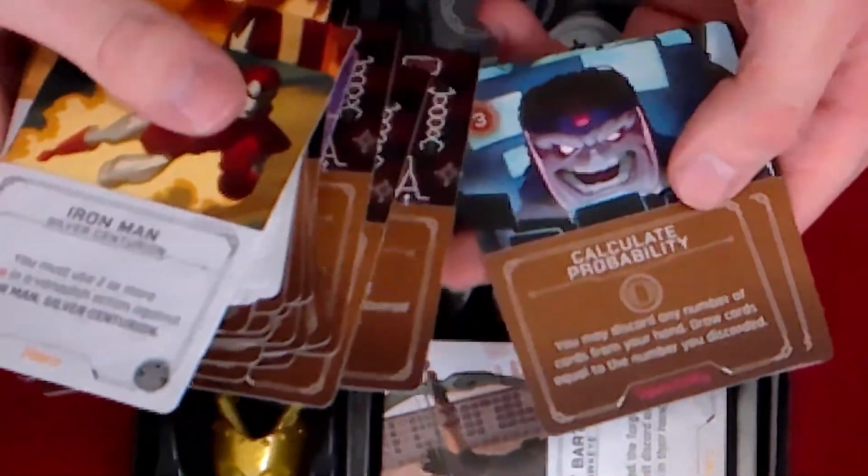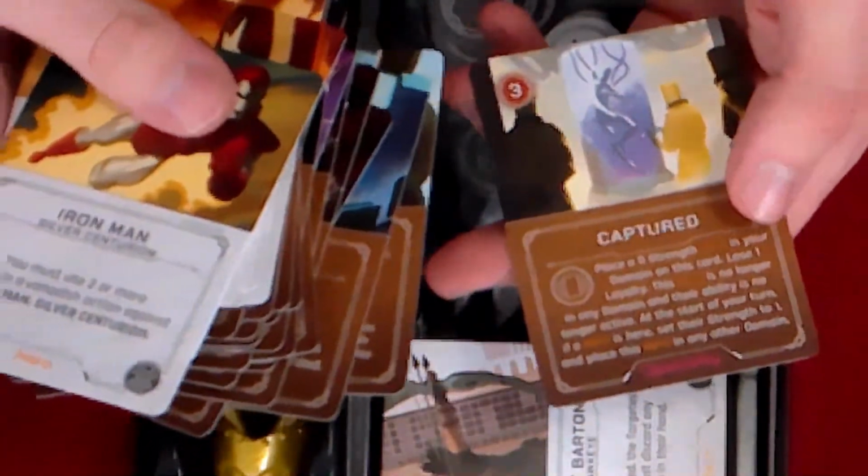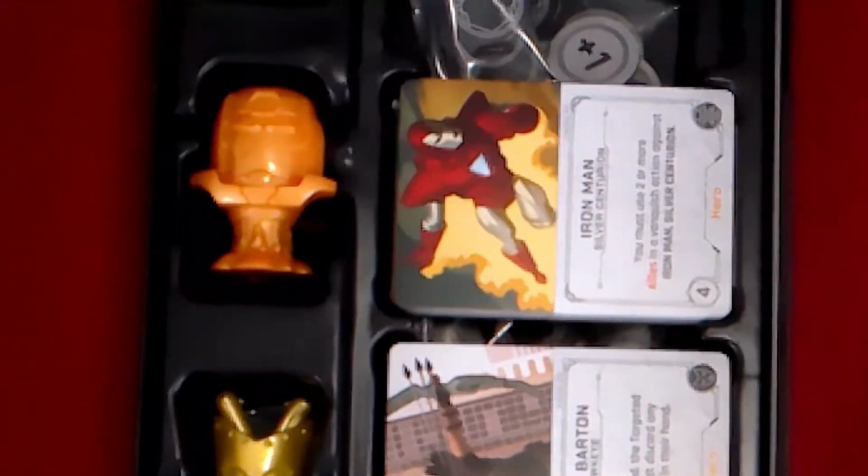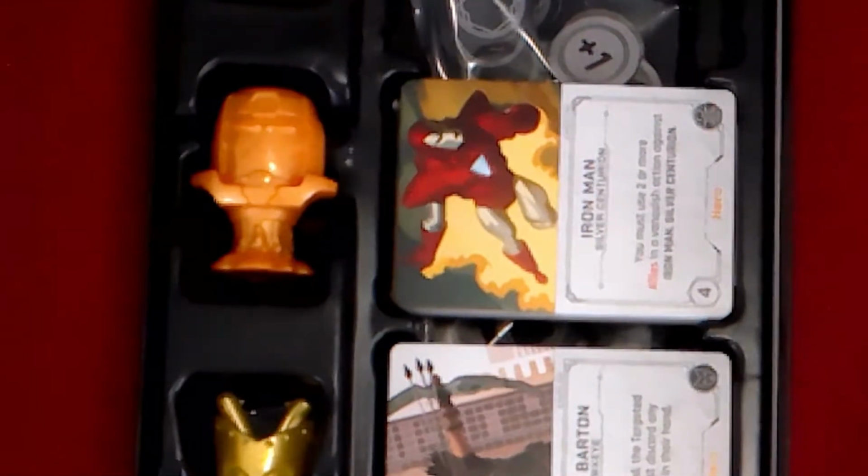and I did play as MODOK at Gen Con, so I kind of know how he works a bit. It's a little difficult to get him going. Plus, it was my first time. I'm pretty sure if I played as him a second time, I'd be doing pretty good.